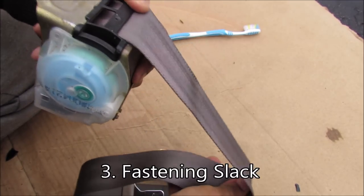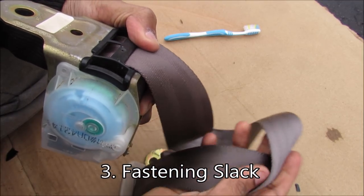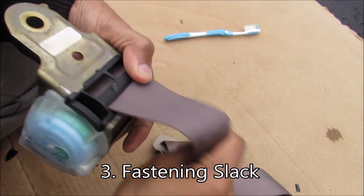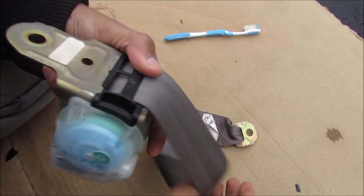The third purpose of the seat belt is to give you a little bit of slack so you can get the belt over your body and buckle it up before it starts locking again. You can see I've got a good amount of belt released here and now the belt is starting to lock up. However, near the top here it doesn't lock up when I tug on it.